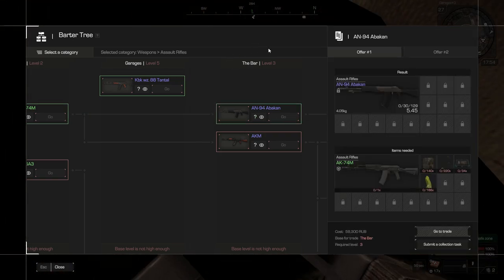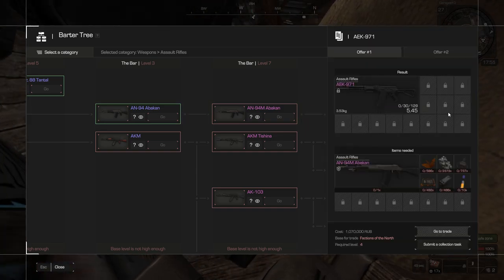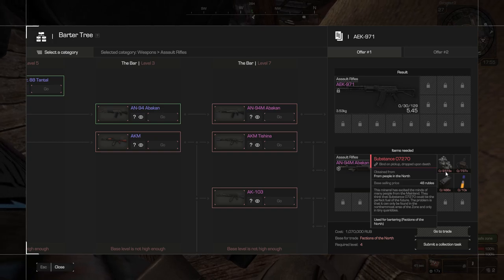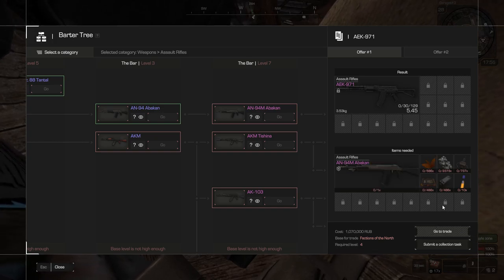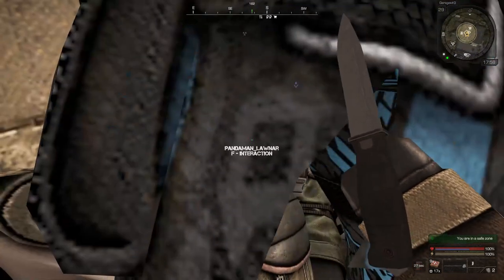There is new stuff once you get to the bar. When you get Factions of the North, you need more stuff. And just look at these absolutely staggering numbers. 2,373, 400, 400, 500, 700. That's crazy. And that's why we say, save your trade coins. Use them later.